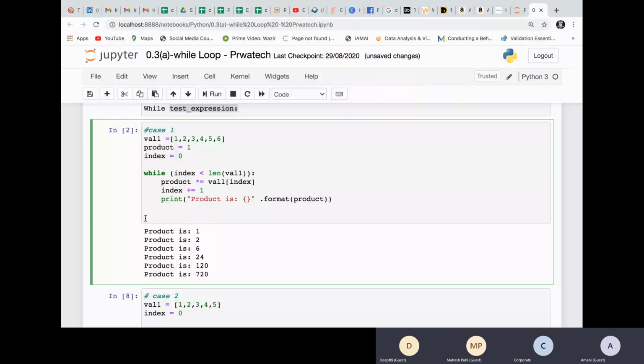So firstly, sir, the question is that when we say product into index value, which will be zero for the first case, the product value would be zero, correct? No, so the value at index. What is the index? Zero. What value do we have at index zero? One. When you write this val index, what will it give you as output? One, right? On zero, what value do we have? One, right?